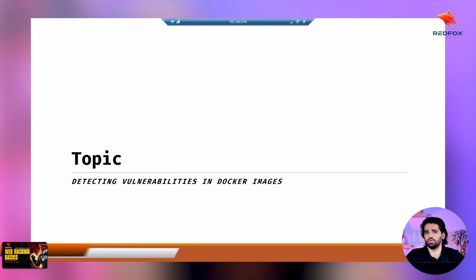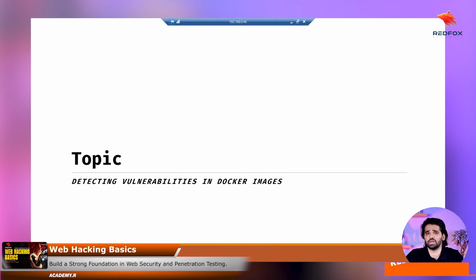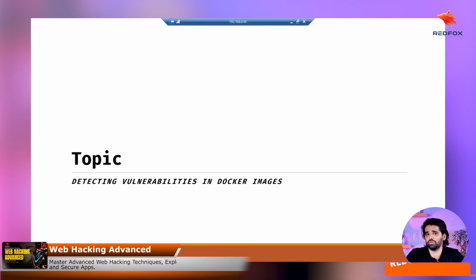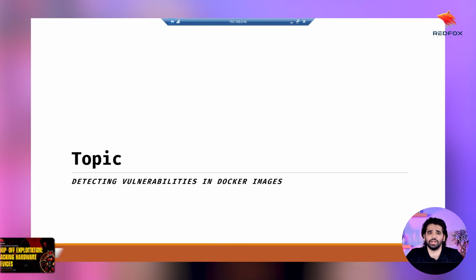Now, let's dive into today's topic. We are going to talk about something crucial in modern DevOps and cloud security: identifying vulnerabilities in Docker containers. So, let me switch to my PPT. Nowadays, many companies are leveraging containerization technology to deploy applications efficiently. Containers make deployment faster, scalable and portable, but they also introduce security risk. If containers include outdated or vulnerable software, they can become an easy target for attackers. That's where Docker Scout comes in. It helps us analyze images for vulnerabilities and ensure that we are using secure, up-to-date dependencies.